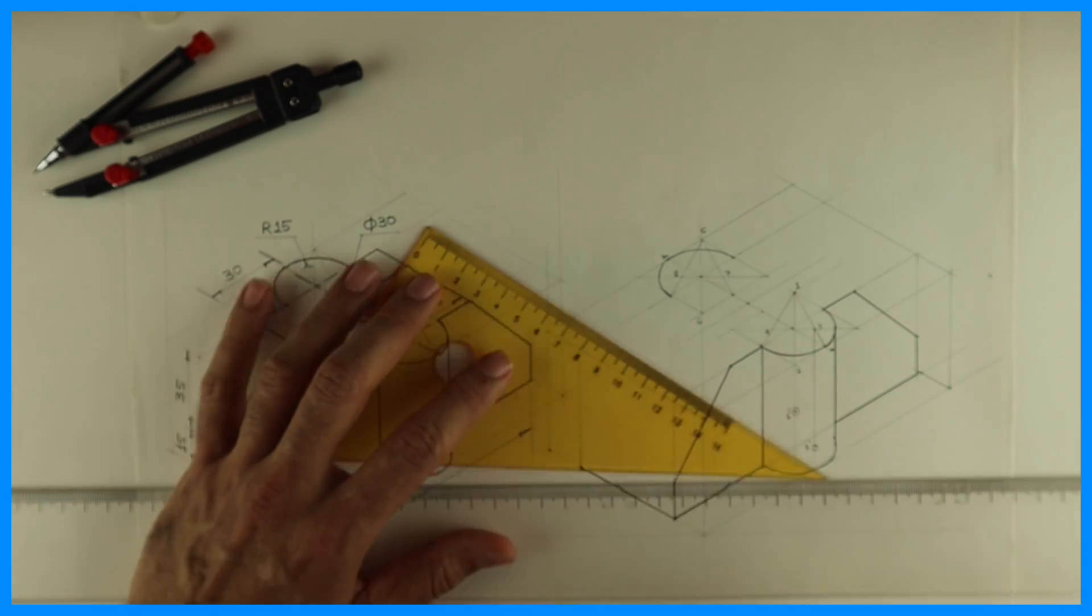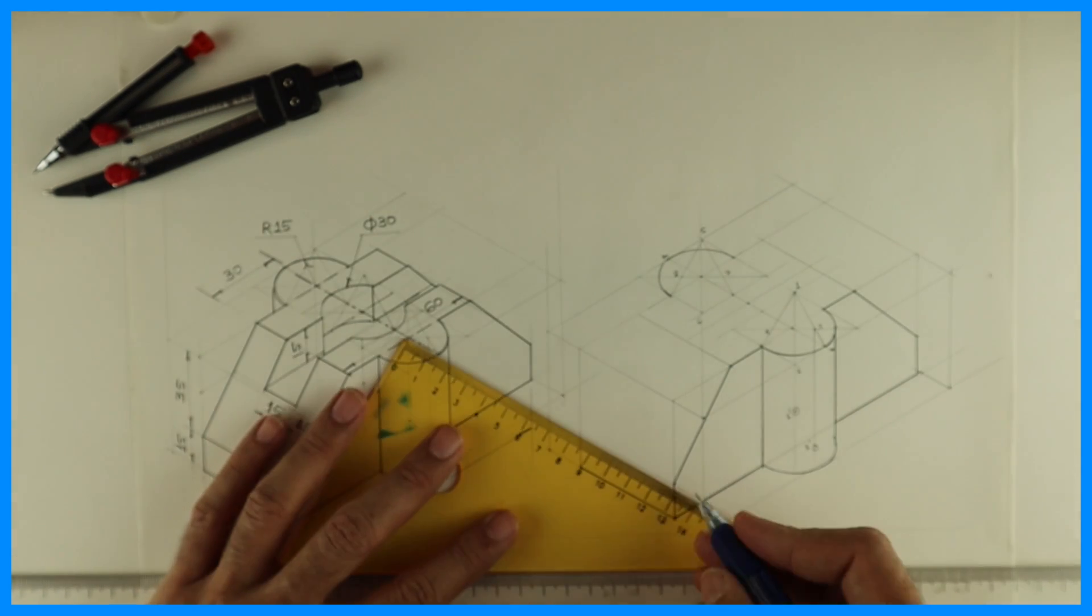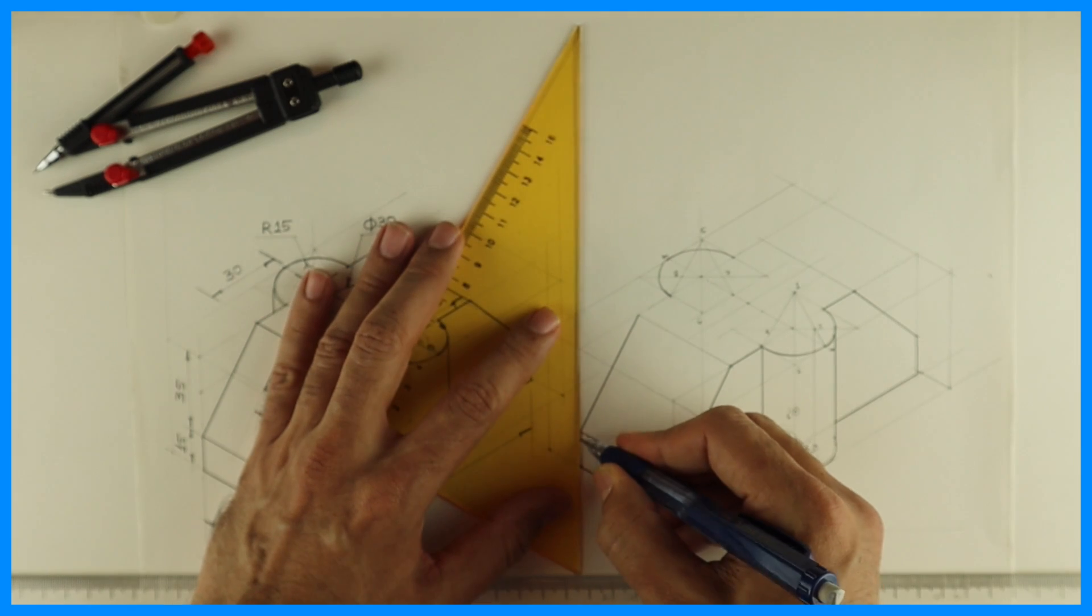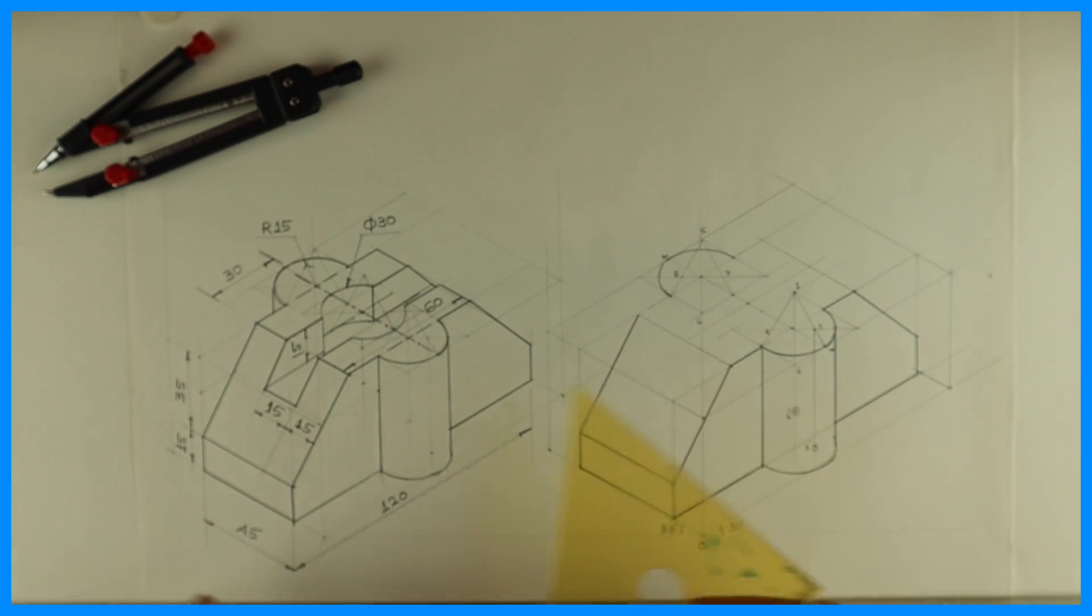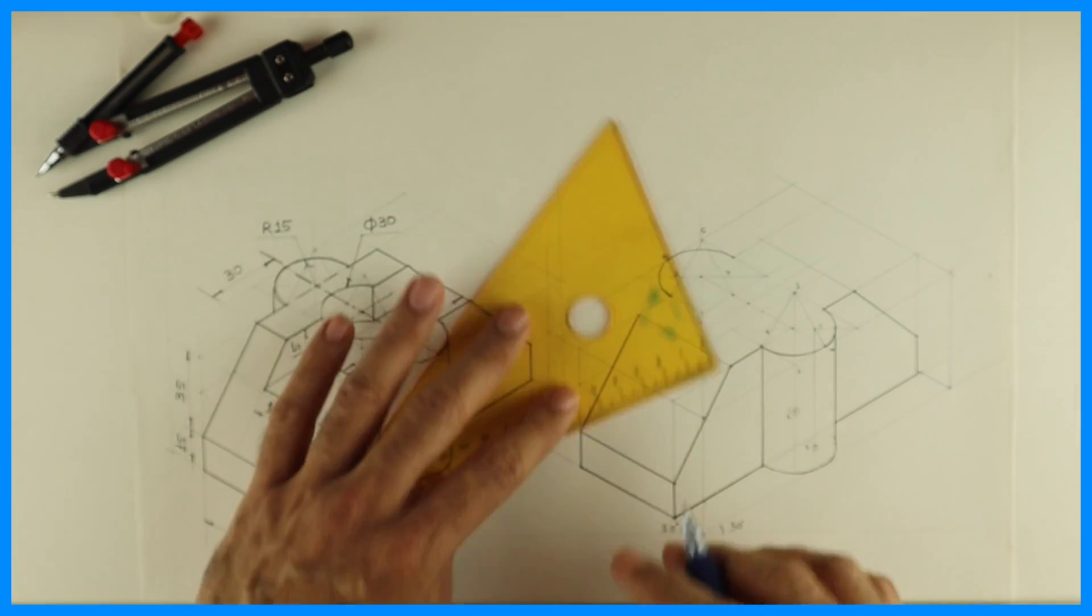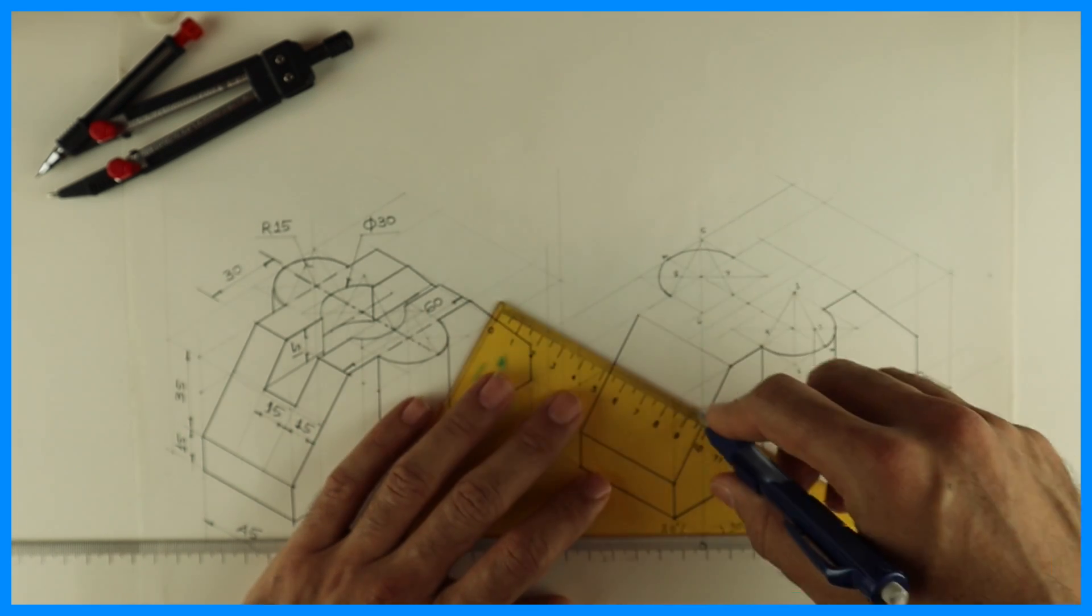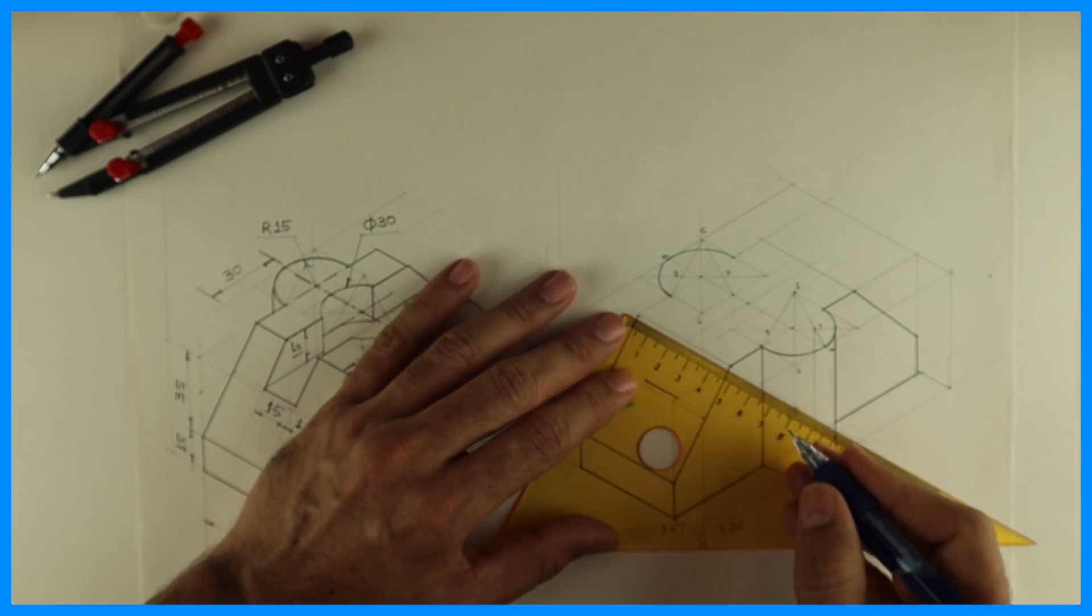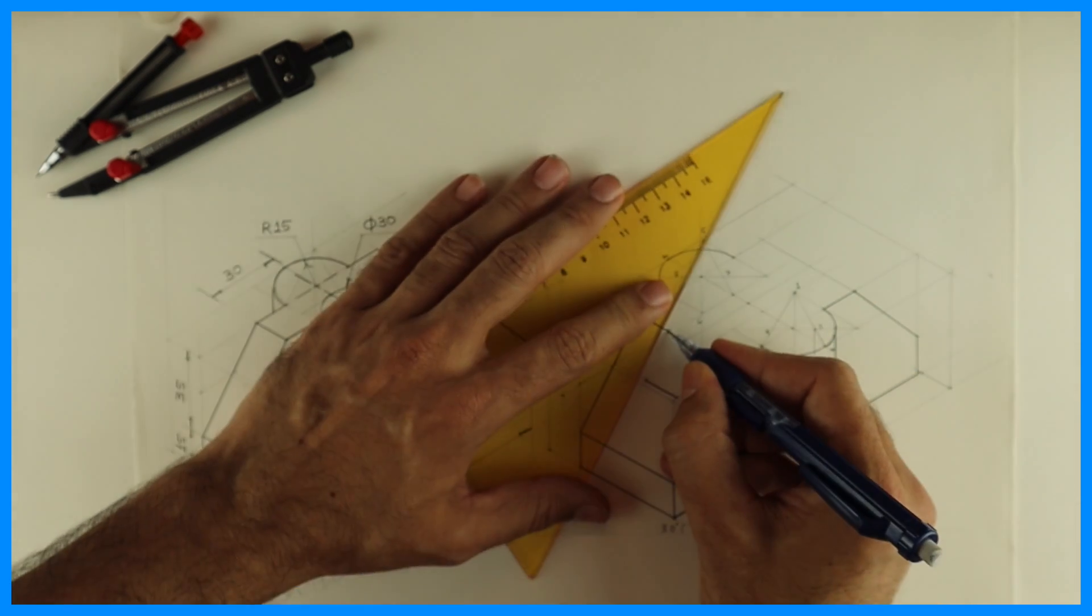And you go behind - how much do you go behind? 45. And you draw this slope, you draw this slope. It's a 30-degree. Now this slot, how much is it down? 15. So you go down by 15 and you draw a line like this. Now again on this you take 15, 15, so this is what you get. Here also you mark 15, 15, and you join this.